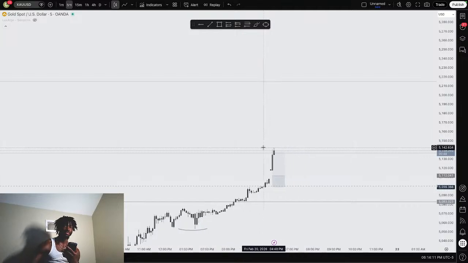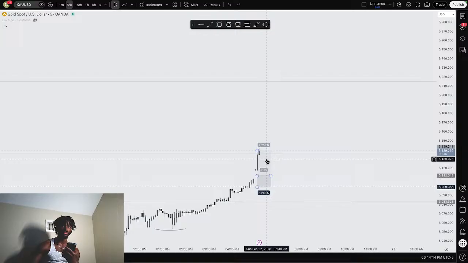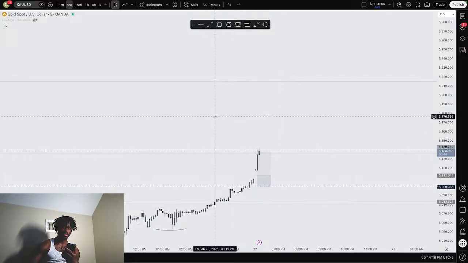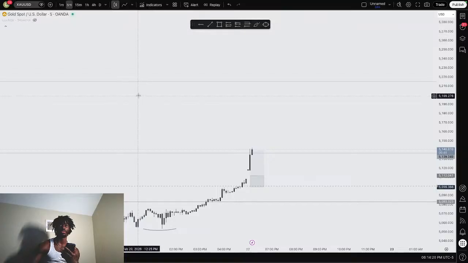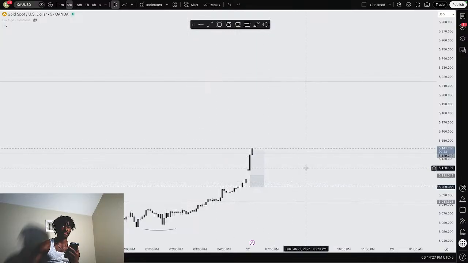I want to see if price gives me that 2 candle closure above this resistance range to confirm that break and not an overlap here. It's 50 seconds left, so these next two 5-minute candles will tell me what I need to know, which will in turn, well, that's already showing that, so I can now adjust this.